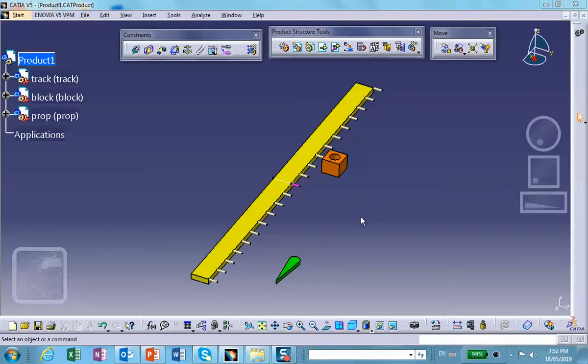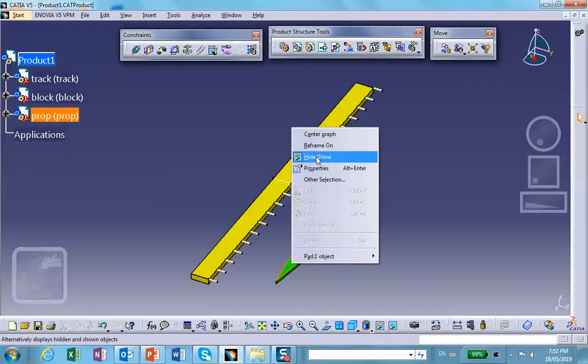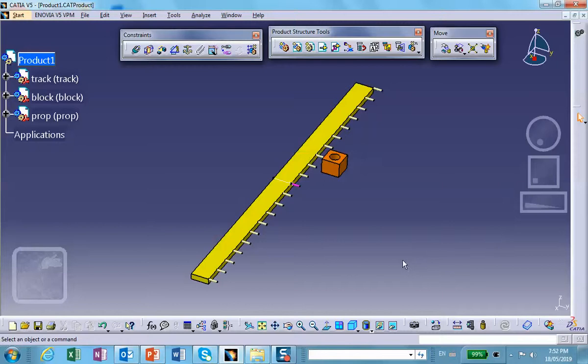Now, this resembles the problem that we had in chapter 2. So we have a block traveling along this track. There is a propeller here, which I'm going to hide for now because it's not going to be participating, at least in this particular video segment. Now, the track is 20 inches long altogether. This point in the middle of the track is the global coordinate 0, 0, 0. Okay? Global origin. 10 inches to the right, 10 inches to the left.